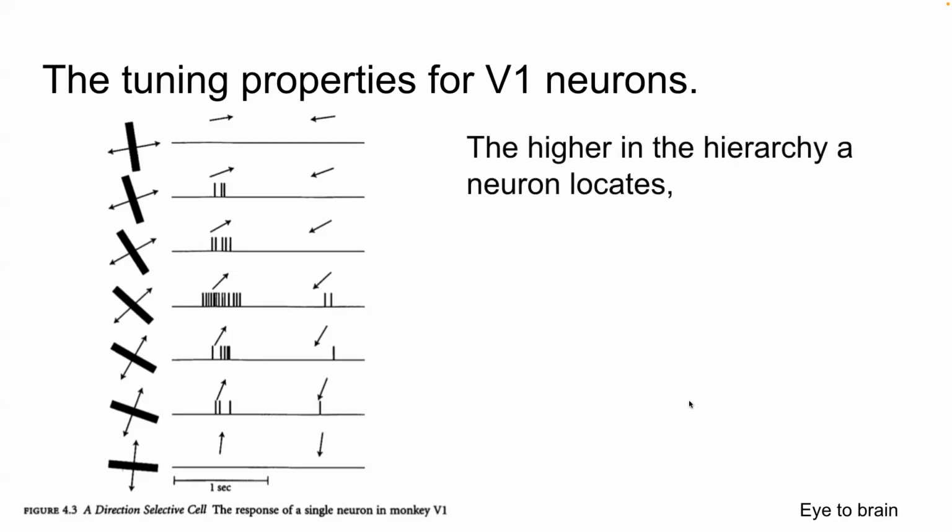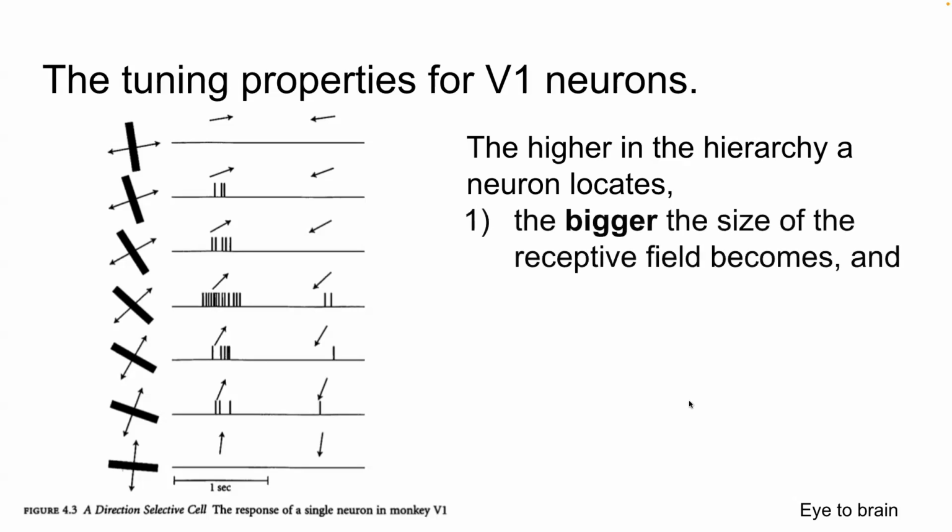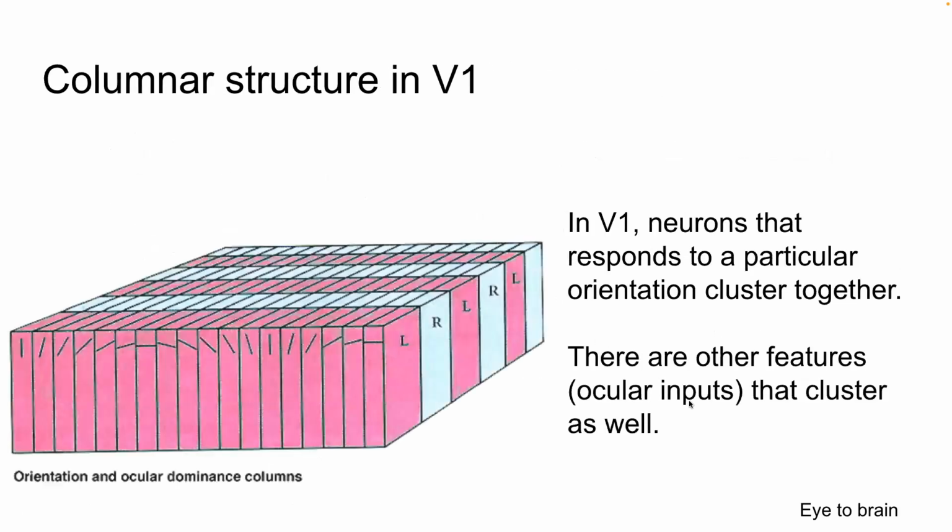In general, the higher in the hierarchy of the visual area, it goes from thalamus to V1 and then V2, V3, V4, and so on. That's the hierarchy. And then around here, there's a visual motion area, and there's a visual face area, and a text area, and things like that. It becomes very complicated, and nobody understands why or how this happens. Another thing is that the bigger the size of the receptive field becomes, and also more complicated, as I said.